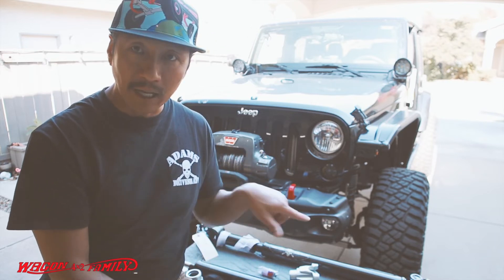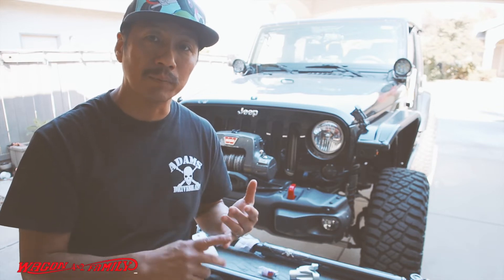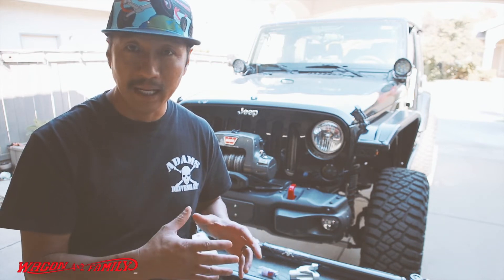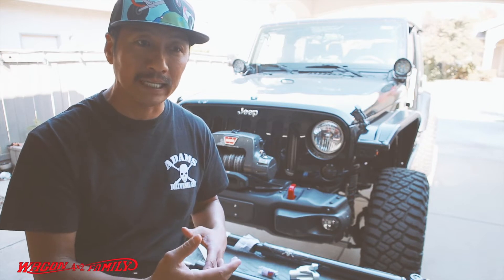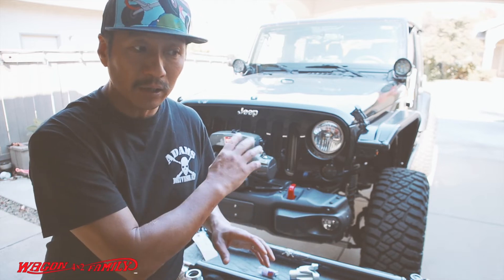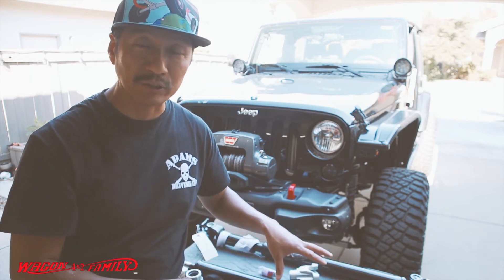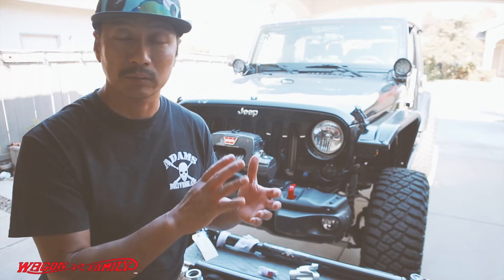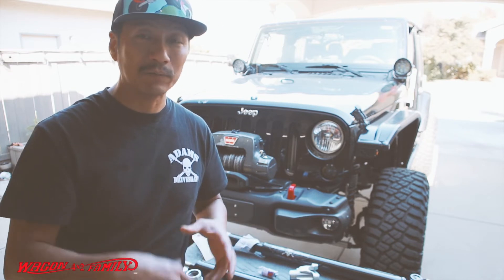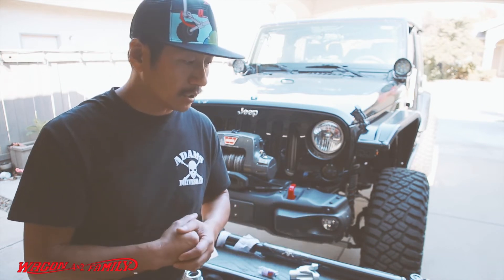Let's go down there and I'll show you guys the damage. Part two of this video is that we're going to Barrett Trail and the Rubicon Trail this month. We'll do a lot of wheeling, and somewhere along the trail I'll do another video showing how these Adams driveshafts held up. It's clear that rubbing is going on right now, so I'm going to spray paint that area. Once I install the new driveshaft, we'll see if that paint rubs off on the trail, and I'll report back on whether it resolved the rubbing and clearance issue.